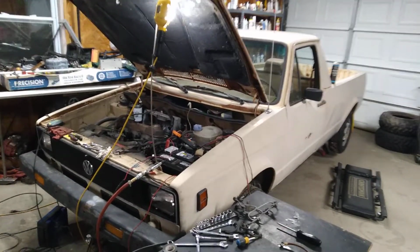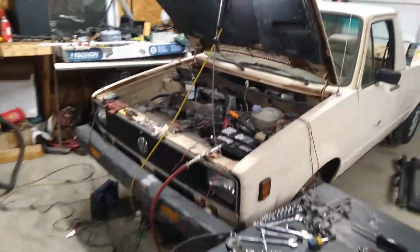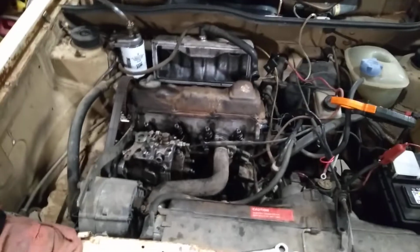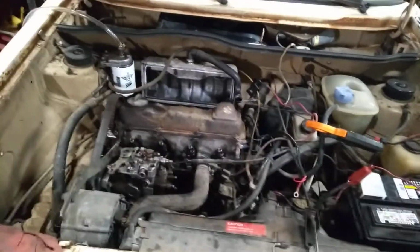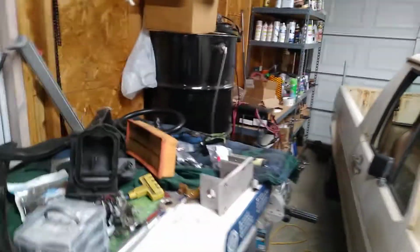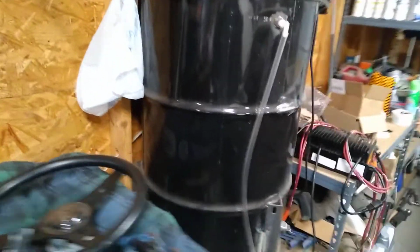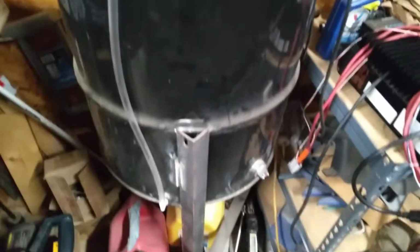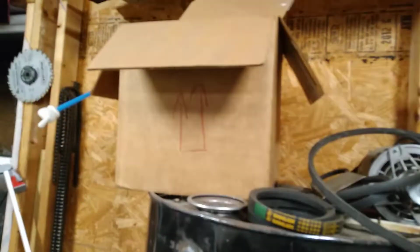But for $6,000 or $7,000, I could for sure get this engine running perfectly. Hell, I could probably get a remanufactured engine for it and be done with it. And I'd also like to try my hand at making biodiesel. This over here, this 55-gallon drum, I had high aspirations of doing biodiesel. There's a little heating element down there out of a water heater, and all in that box right there is all of the stuff to do it.